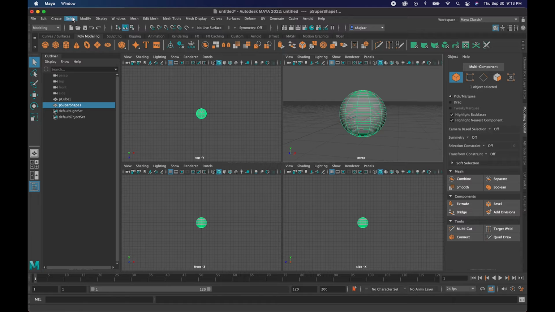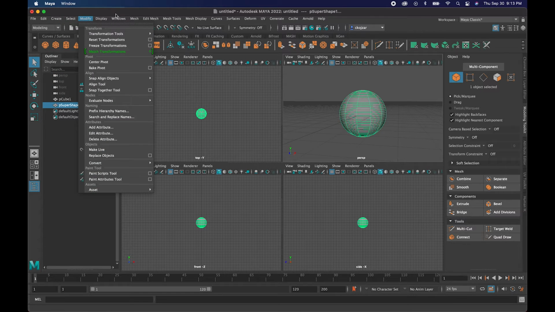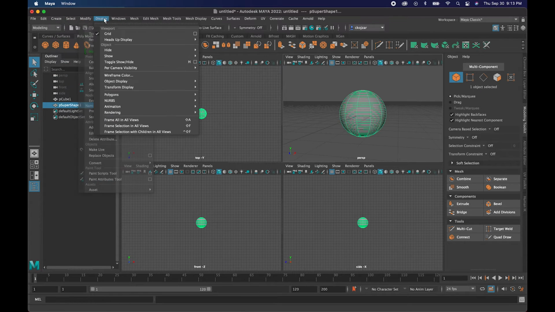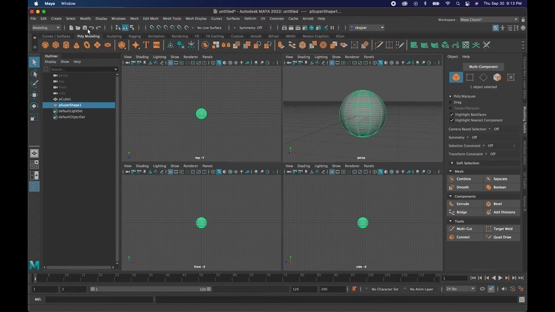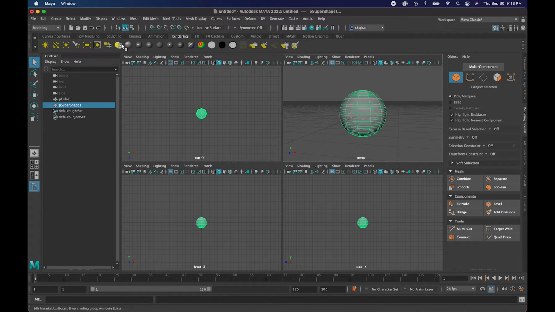The shapes are repeated in the top shelf. This area is called a shelf. And we have a different shelf down here that lists a ton of other activities. The ones you'll probably be most familiar with are the curves, the polymodeling, the sculpting, and even the rendering, which has all your different materials.